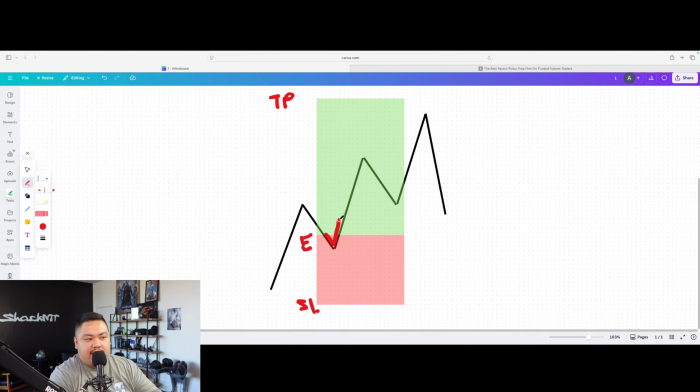But the moment that this trade is now in profit, what I want you to do is trail it. Trail it on a 1 minute candle, trail it on a 5 minute candle, whatever it may be, but follow the market structure. And when you are waiting for the next pullback, you don't want to be a part of this next leg lower. Because if this next leg lower continues lower, you've essentially blown up the account, or if you've sized up, you've almost blown up the account.